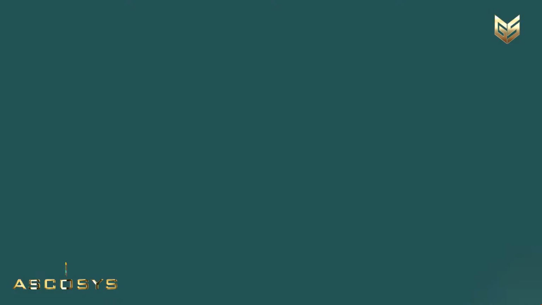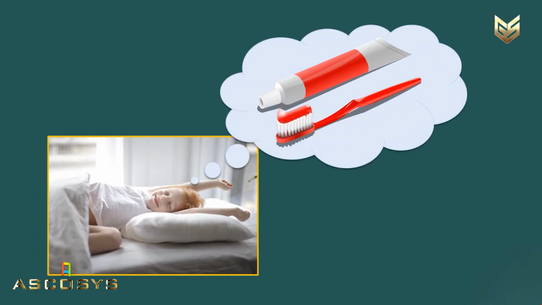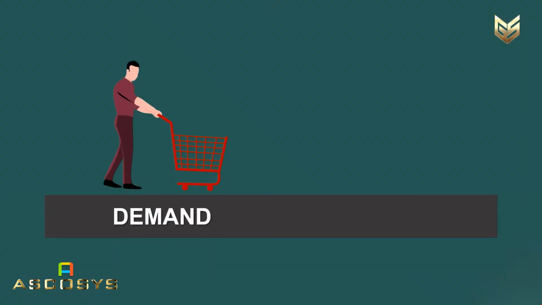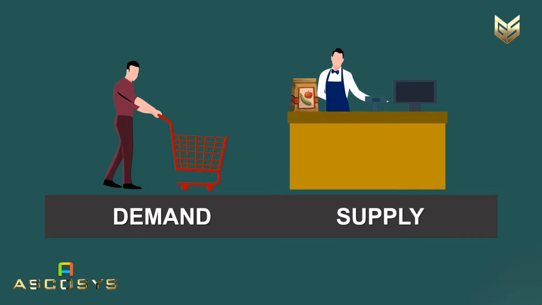I am giving you a small example. Right after waking up from the bed, you need what? Suppose you need your toothbrush. We use our toothbrush, toothpaste. We'll see the meaning of economics there also. Whatever we need, our necessity, that is called demand. And the things that we are getting, fulfilling our demand, our wants are fulfilled by those things. That is why, in this pair, demand and those things we are getting are due to supply.